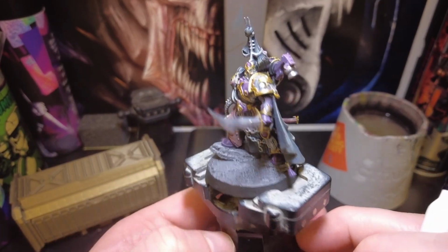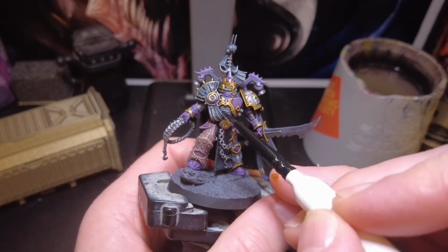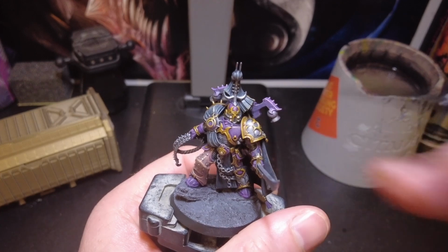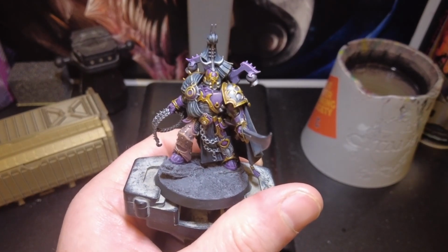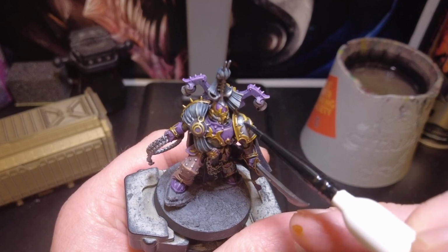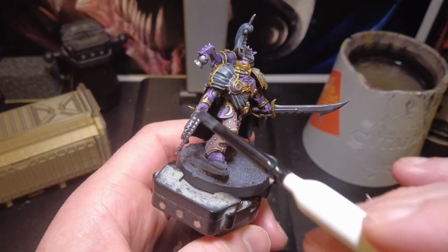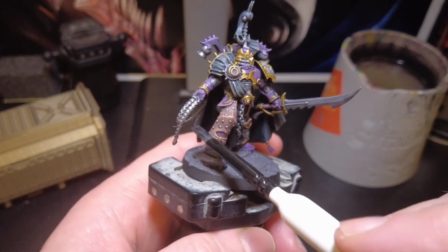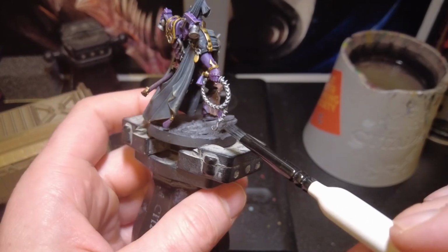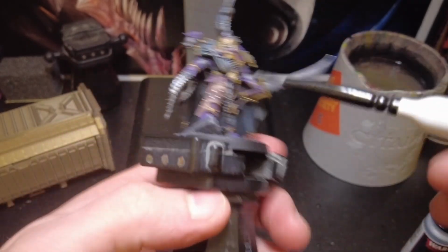It looks really nice. And again, we're going to add Nuln Oil into those areas. Once that's dried, we then add our Nuln Oil, just a nice thin layer. If you want to add more, you can, just to give a bit more saturation. And then finally, like we did with the gold, Shining Silver or Stormhost Silver is your paint of choice to dry brush the silver.